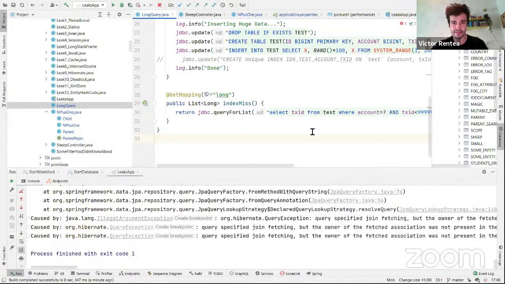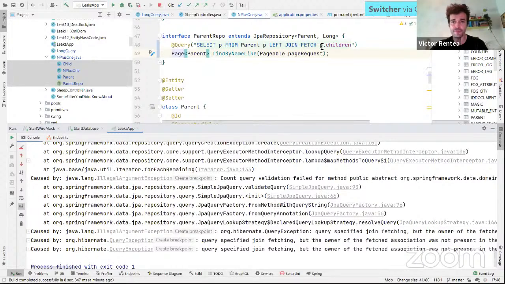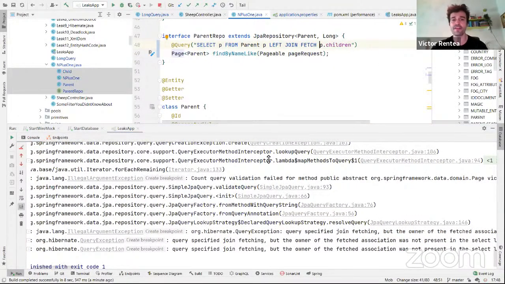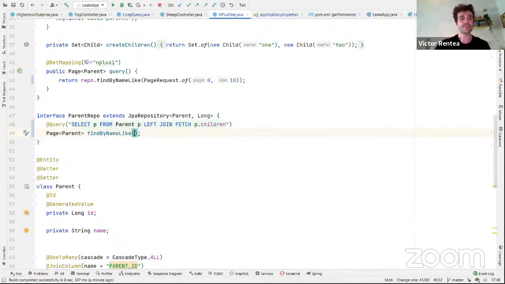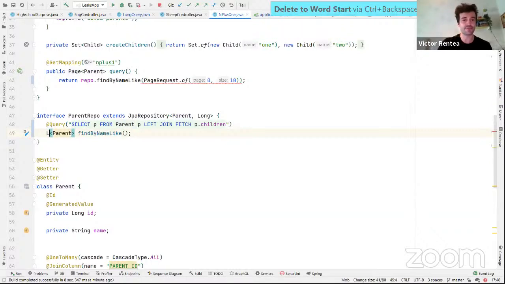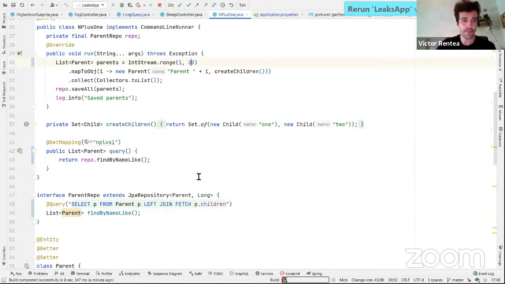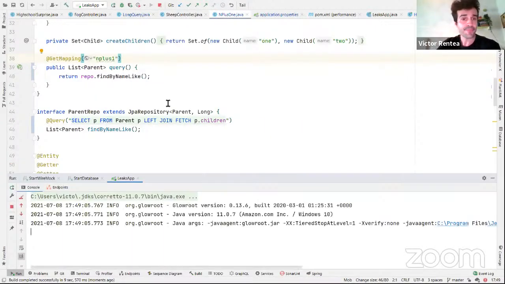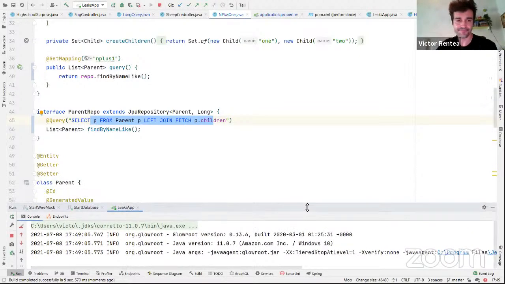Oops, it died. Why did it die? Select p from Parent p left join fetch p.children. Count query validation failed. Damn it. Let's simplify the problem a bit. Let's not use any paging anymore. Just take a list out of there. Nothing fancy, no more pagination for you today. Sorry. And let's just put 20 lines in total in the database. So I'm just having 20 lines in there. Paging should have worked. I wasn't bright enough to make it work today, but that's not a problem. I need to see that this will fire a single query to the database. Good.